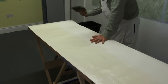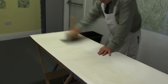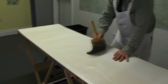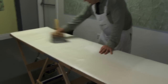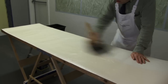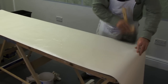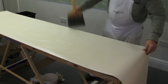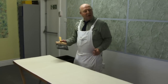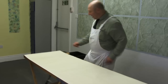Same again here, my hand's down, and I'm only concentrating as I'm pasting this wallpaper, one square at a time. I'm not interested in anything else. One square at a time is finished. Now, at no time at this stage have I had to bend me back. I haven't had to go down. So my back's always been straight and I've saved myself quite a bit of work. I'm going to put my paste brush back on here.